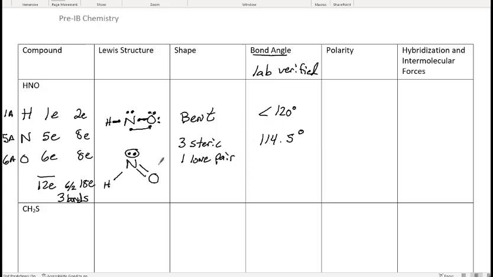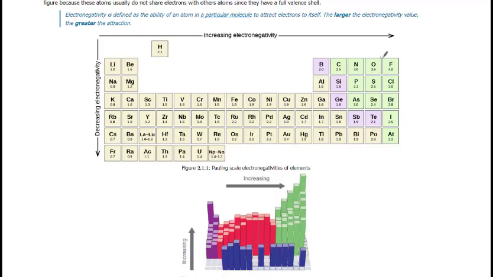Now this is the part that a lot of you guys were getting confused at, and polarity. All right, so this is the periodic table with its electronegativity values. Notice fluorine is the highest, chlorine, right, a little bit lower, oxygen. So we can notice this increasing trend. So we have that general increasing trend going directly up. Right, so as these get smaller, the electronegativities get bigger, and therefore we can measure these values.